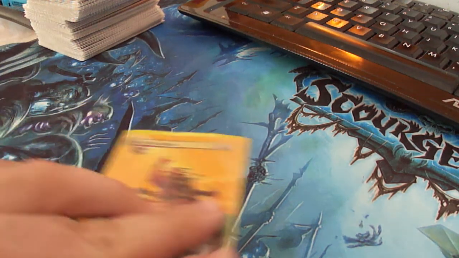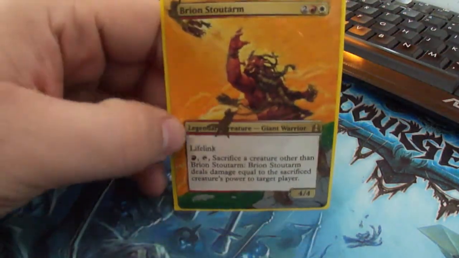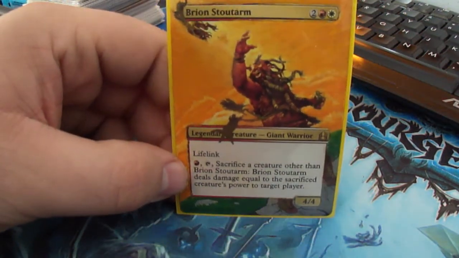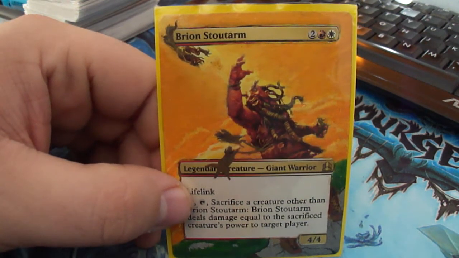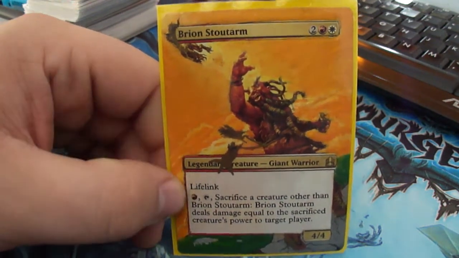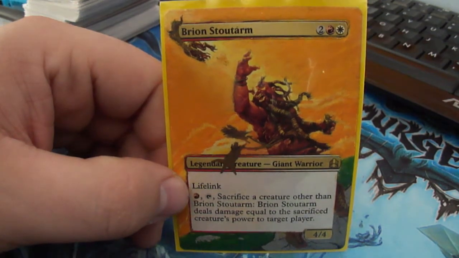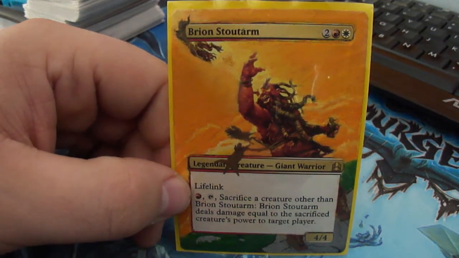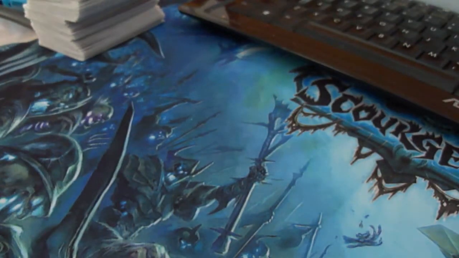But anyways, my EDH general is Brion Stoutarm. As you can see, I had him altered. My good friend Lyndon altered this for me. Painted around the edges. I'm the only one at CCSU that has a painted general. I think it would be cool if we all did. But yeah, he's pretty cool. It's Brion Stoutarm. But yeah, let's go to deck tech.